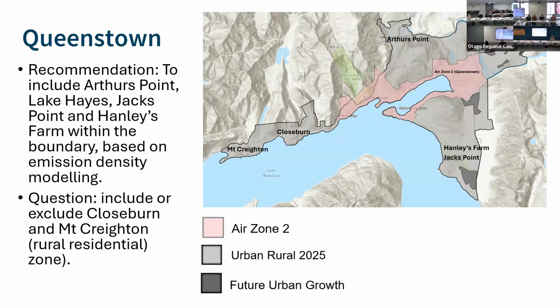Yeah, so those haven't quite landed yet, but I think that staff would probably recommend, and I will touch on this towards the end of the presentation, that those 6 priority towns we talked about in the last workshop, Alexandra, Arrowtown, Cromwell, Clyde, Milton, Mosgiel, have more stringent rules for urban outdoor burning and burners than the rest of the urban areas. At this moment in time, Queenstown would still be in one of the other urban areas, not a priority area. Okay, so it won't have the same effect on existing. That's good, I just wanted to check.